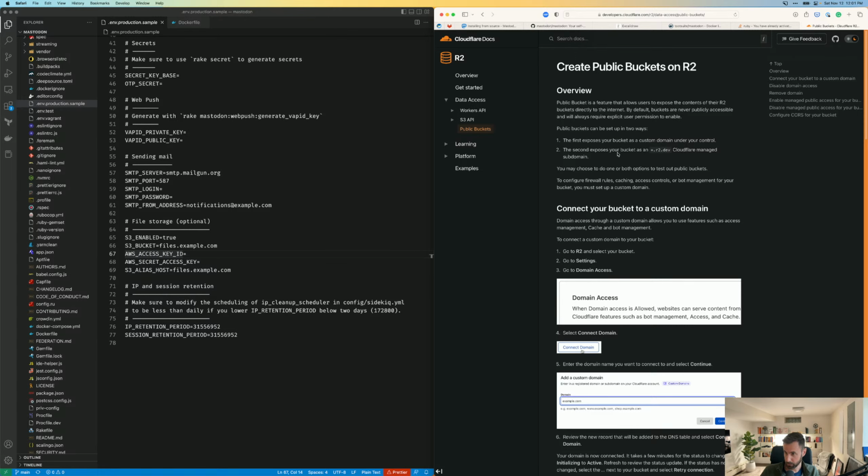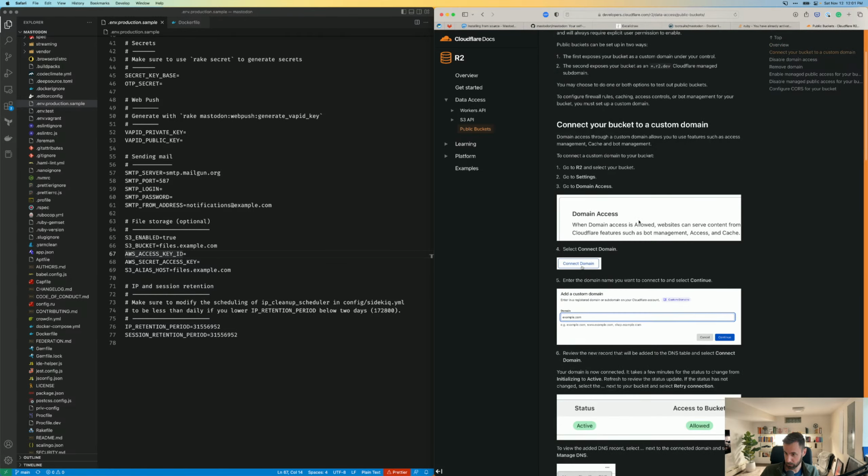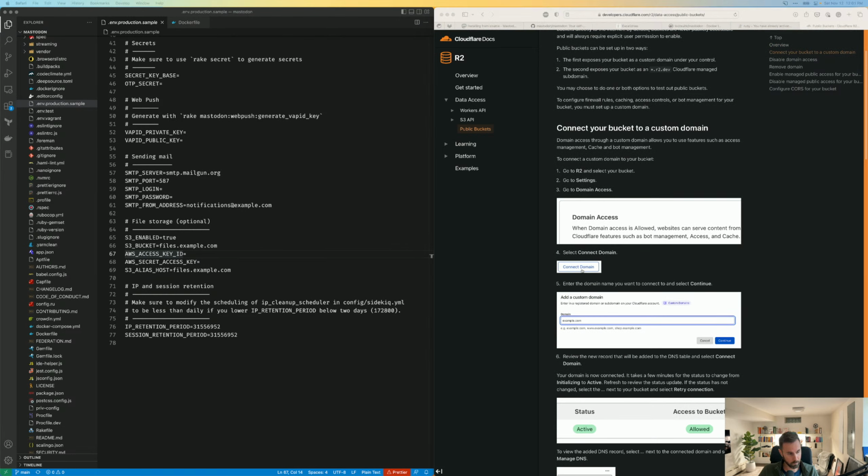Great. You may choose to do both. Okay, yeah, we'll do that. Yes, domain for... Okay, so the domain is going to be mastodon-files.zseagull.social. Do you want to send emails from localhost? No. I'm going to use Mailgun.